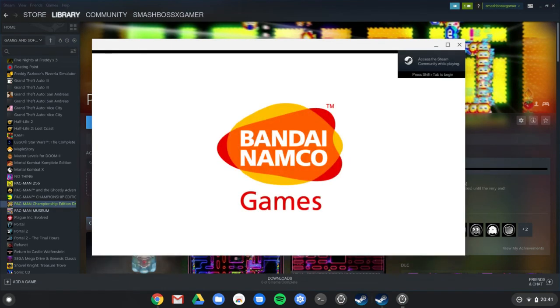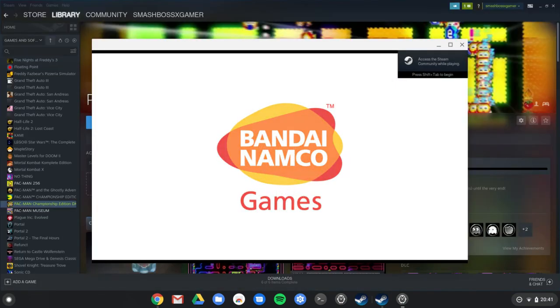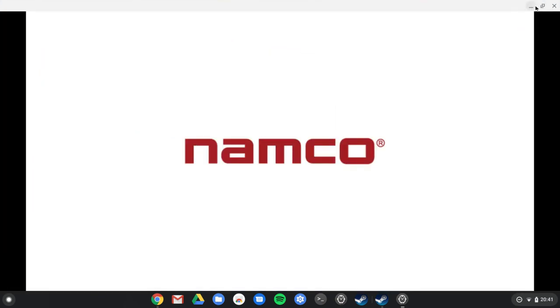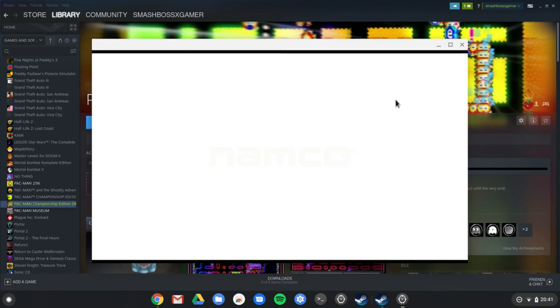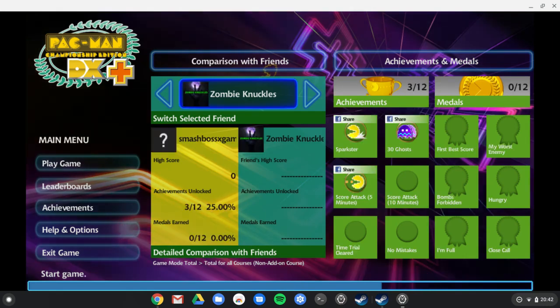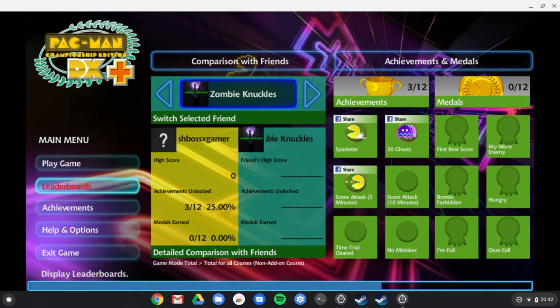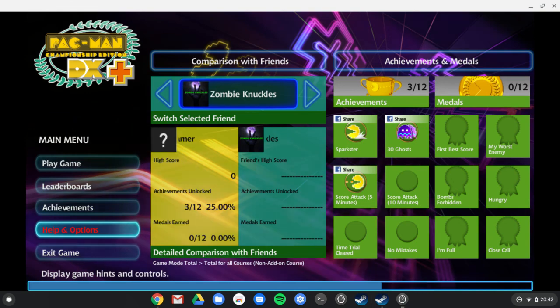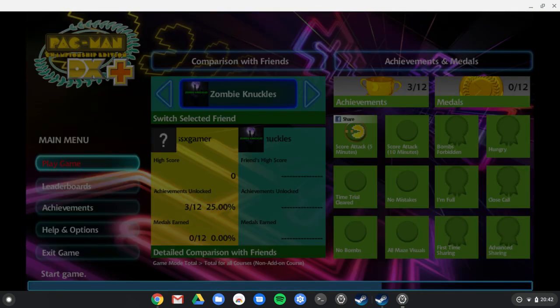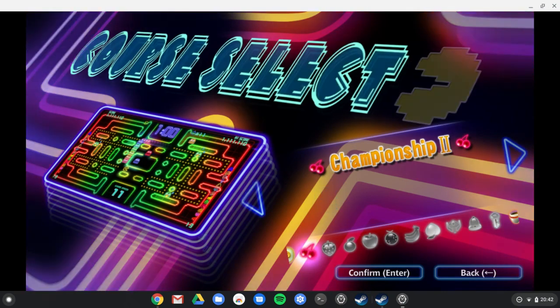Why is this running in windowed mode? Holy crap. Now it's just refusing to run in full screen. No matter... Can I get it to run in full... Is that the best we can... Okay. Jeez. And I thought the Windows 10 version ran terribly on recording. Damn, was I wrong about that.